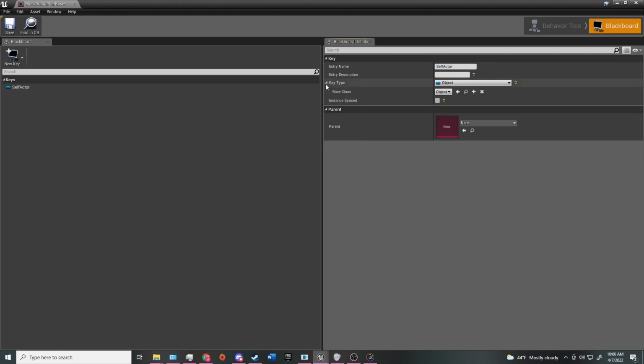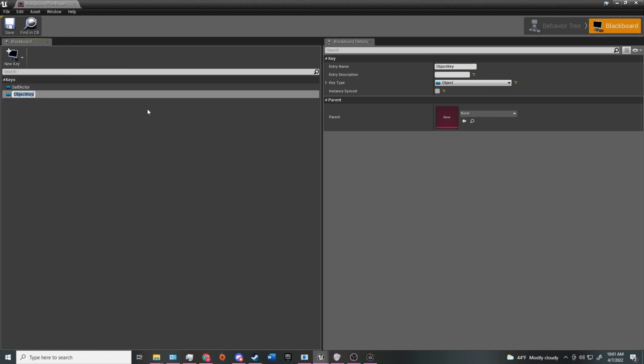Underneath here is key type. Whenever you have an object key, almost always, you're going to have to press this little dropdown, go to base class and put it in as actor. That'll come up important later. I don't know why it has to be like that, but I mean, I do know why. I just don't know why they made that decision, but I'll explain all that later.